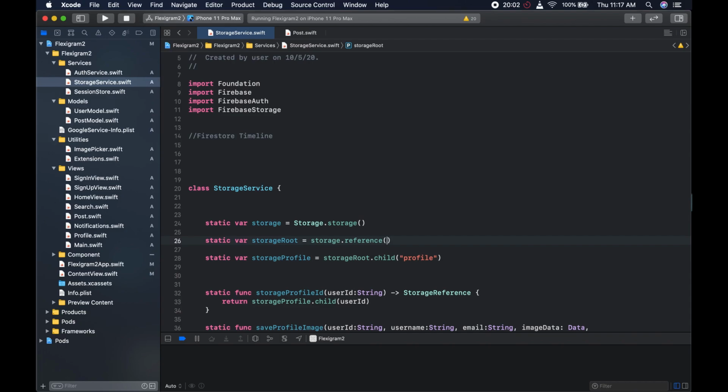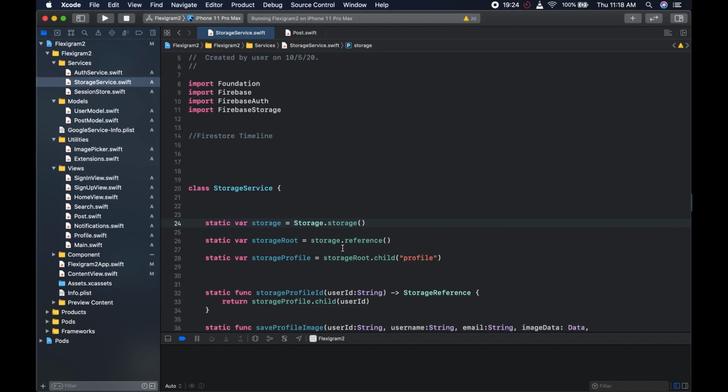We leave it like that. So now we might have to drop our database and start off anew because there are several things that are already in profile. But since you're not in the final version, you can just make this change where we have storage root is going to be storage.reference. In fact, we could actually come here because we don't use storage anywhere else, or we could just leave it like this. Let's leave it like this. I was thinking we type here storage and then reference, but you could leave it like this or make changes to it, whichever is okay, right?